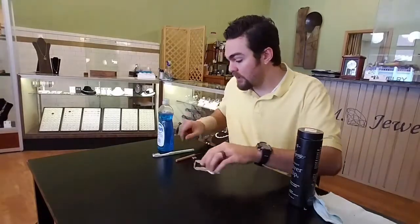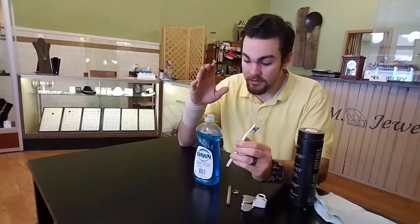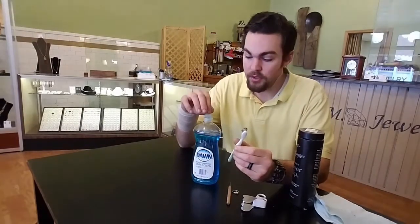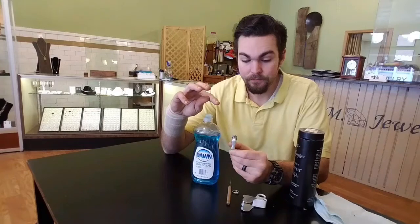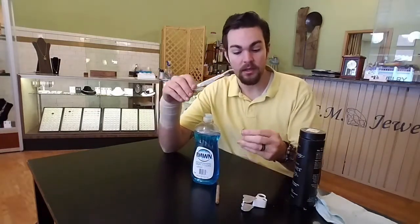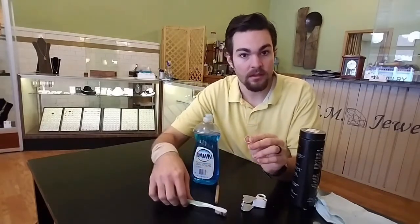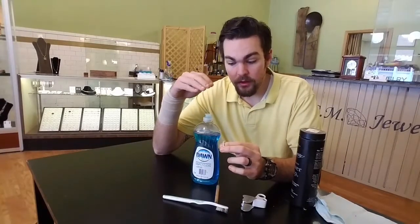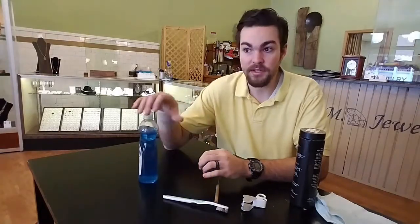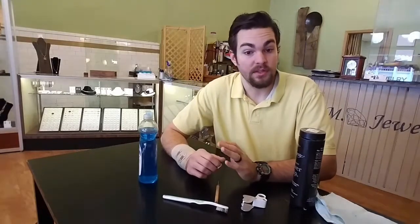Okay. So the first thing, people ask me sometimes, what can I do at home to take care of my jewelry? The first thing that I always tell them is get an old toothbrush and some Dawn soap. You can put the soap on the toothbrush, and you can take your ring and scrub the outside a little bit. You can get on the inside underneath and scrub under there, and that'll go a long way. If you do that once a week, or if you're getting done washing dishes and you just clean your ring real quick, that'll go a long way to keep it clean between professional cleanings.